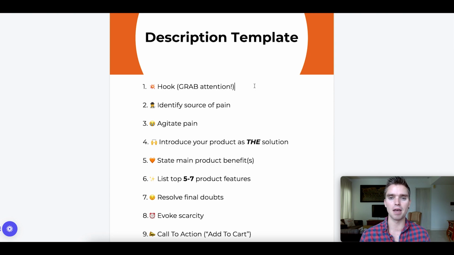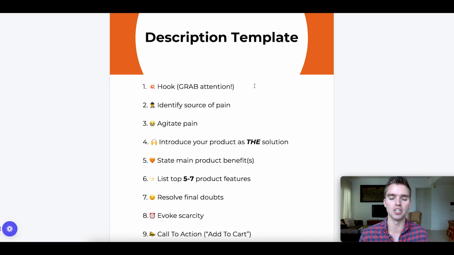So in order to get people to read our description and turn them into a buyer, the most important step is your headline, or really that first sentence of your description. That's what's known as the hook. What's the point of having the best Etsy description in the world if nobody reads it? If you want people to actually read your description, you have to have a hook. You have to give them some kind of shocking reason to click on learn more.